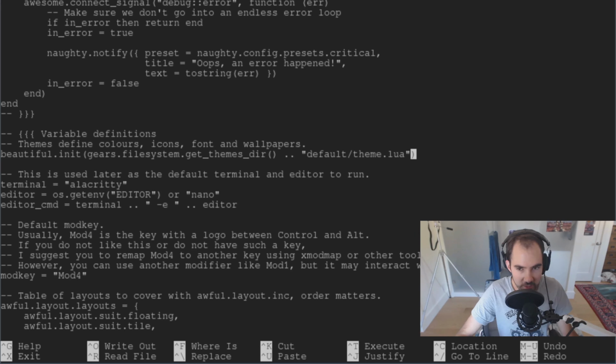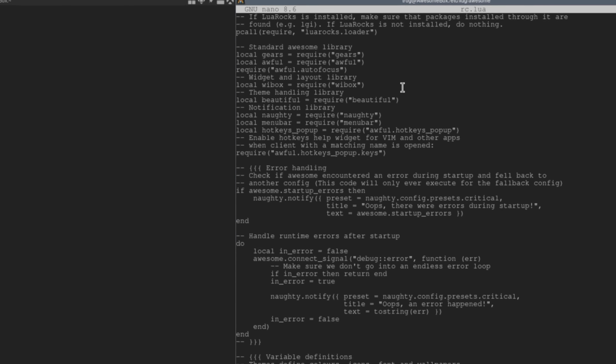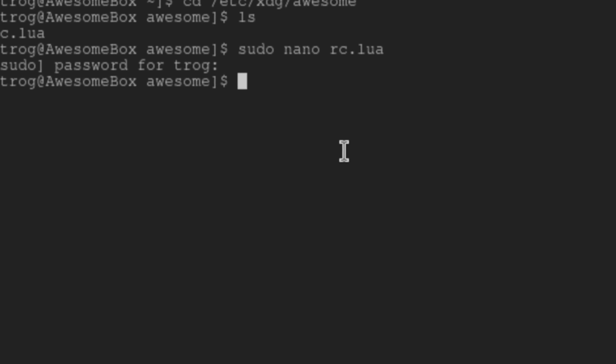And then in theory, in order to change the theme, I just need to edit this line that instead says beautiful.init /home/user, and save this. There we go.